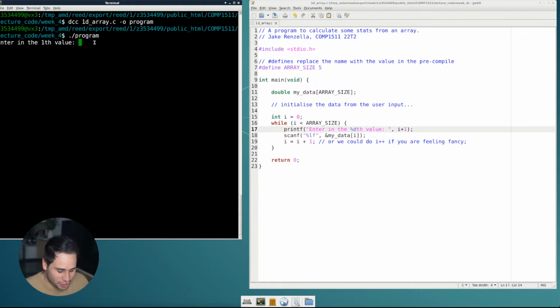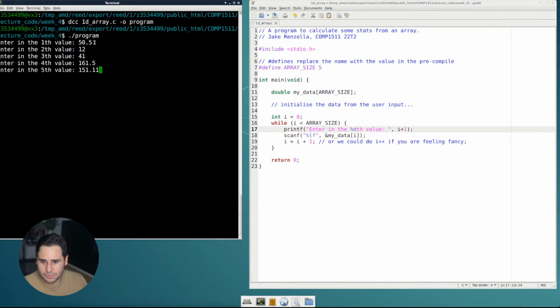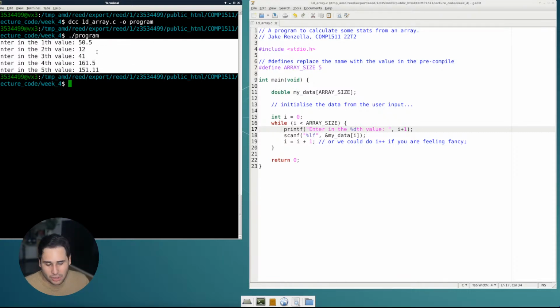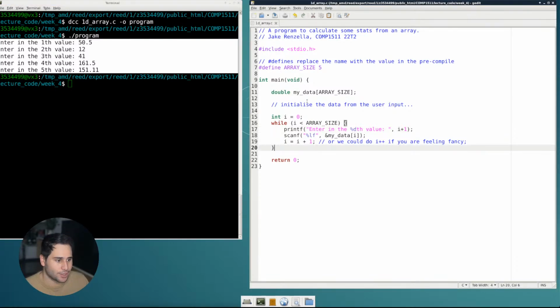Enter the first value. We can do 50.5, 12, 41, 161.45, whatever. And then it looks like so far everything's working okay. Our 5 values are being read in the loop. And that's sort of all we're doing with it.